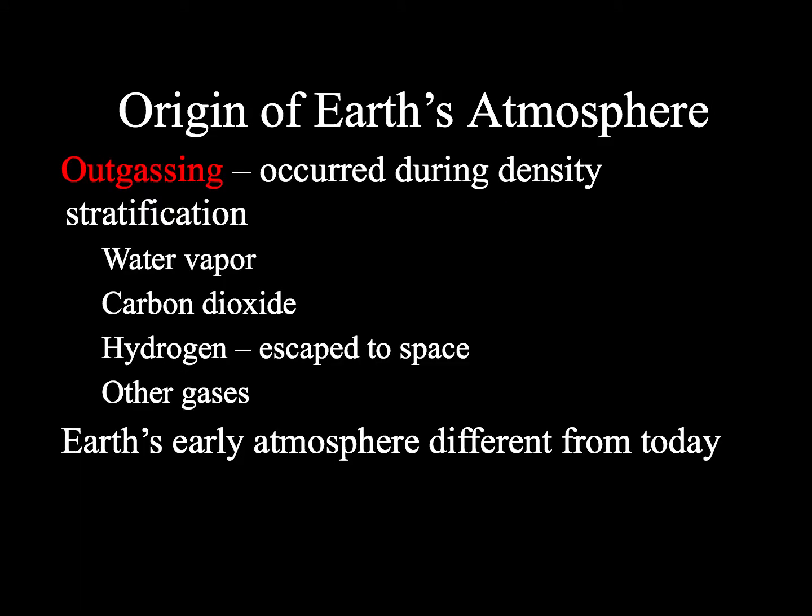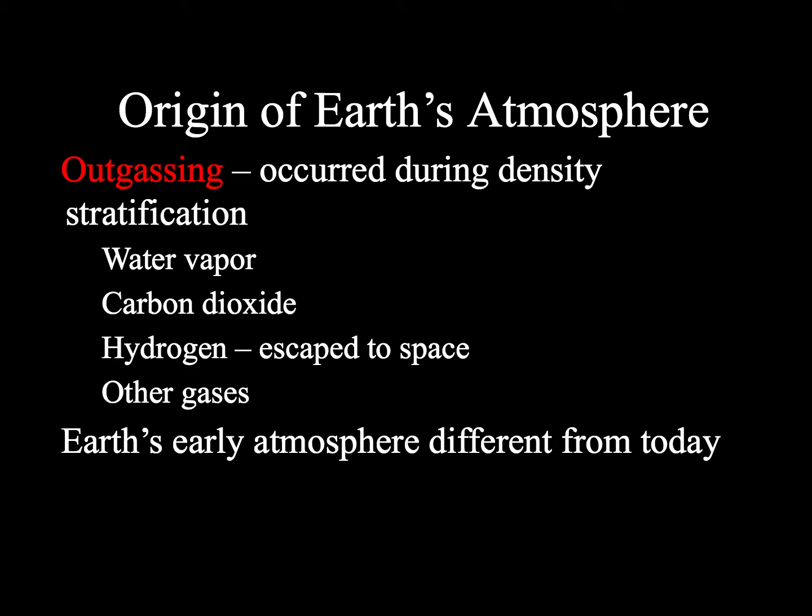As the partially melted Earth was differentiating, gases were released from the molten interior that formed our atmosphere. Most of the early atmosphere was water vapor and carbon dioxide. There would have been hydrogen gas as well, but those atoms are so light and move so quickly that they were actually lost to space. Notice there is no oxygen on this list. The atmosphere has changed a lot over time due to both geological and biological processes.